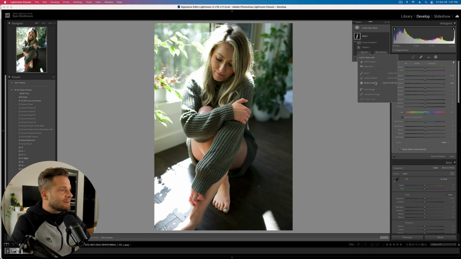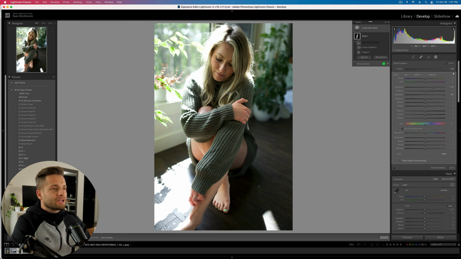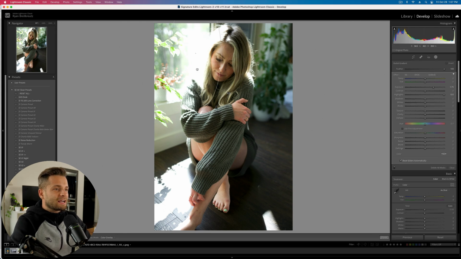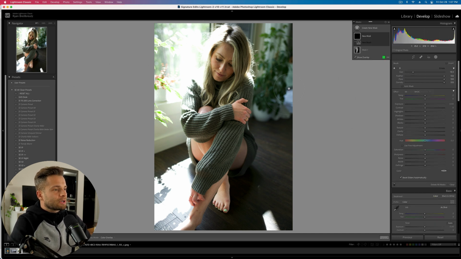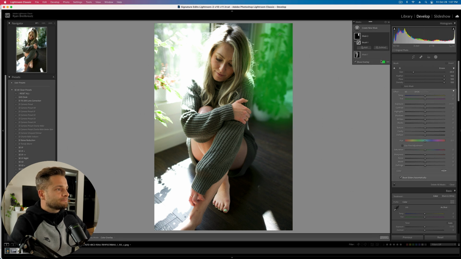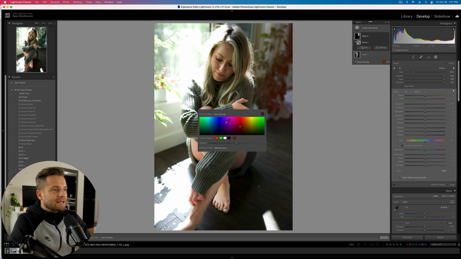What else can we do? We can grab a radial gradient, do the exact same thing. We can either add it to our mask or subtract it from our mask, or we can just create a brand new mask by going up here to create mask. Select whatever you need. We'll do our plain old brush over here in the corner. You can see we've actually got a green overlay here. That's not by default. I switched that because now in this little show overlay panel, we actually have the option to set that to whatever color we want, which is super, super handy.